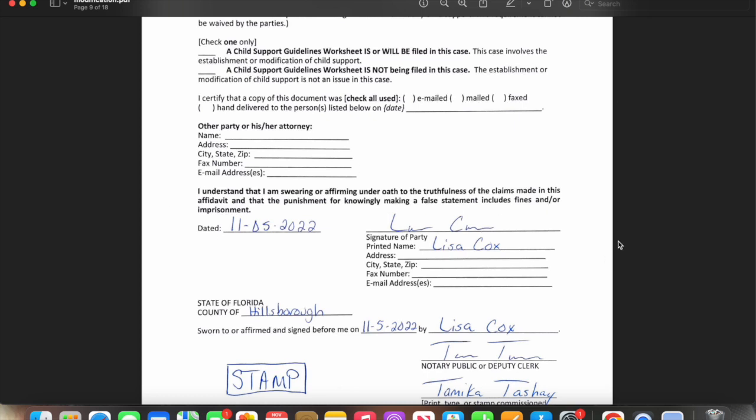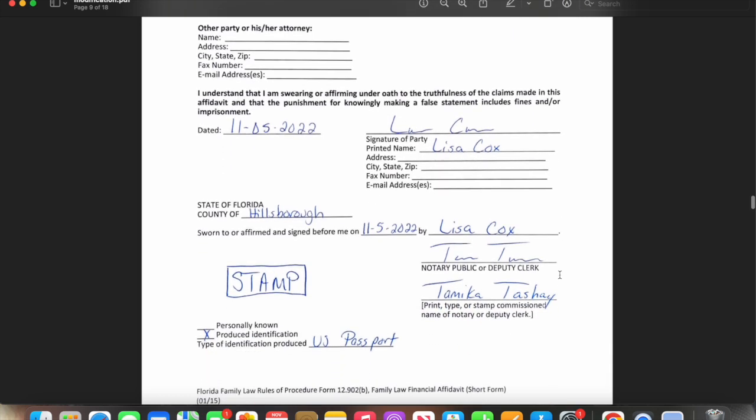So this part they're not going to do. You're going to let them know, don't sign it. So they'll sign and date and write their information. So the printed name, address, city, state, zip, their email address, and if they have a fax number. They are going to put that there, and then definitely the date also with the year 2022.